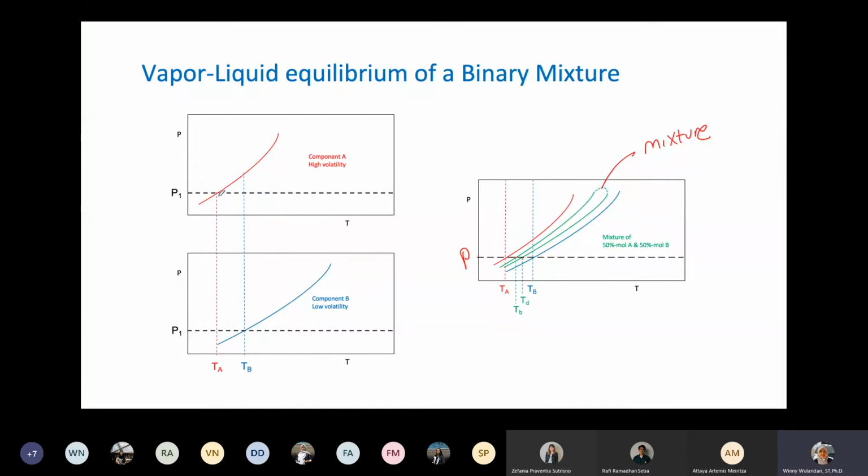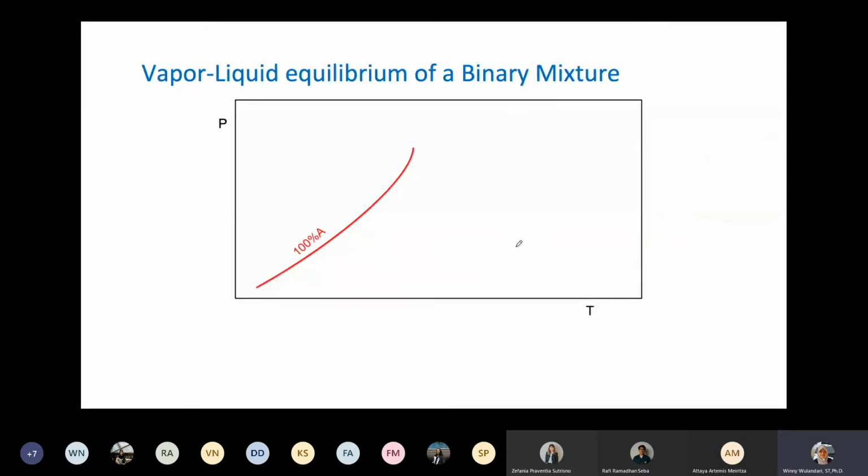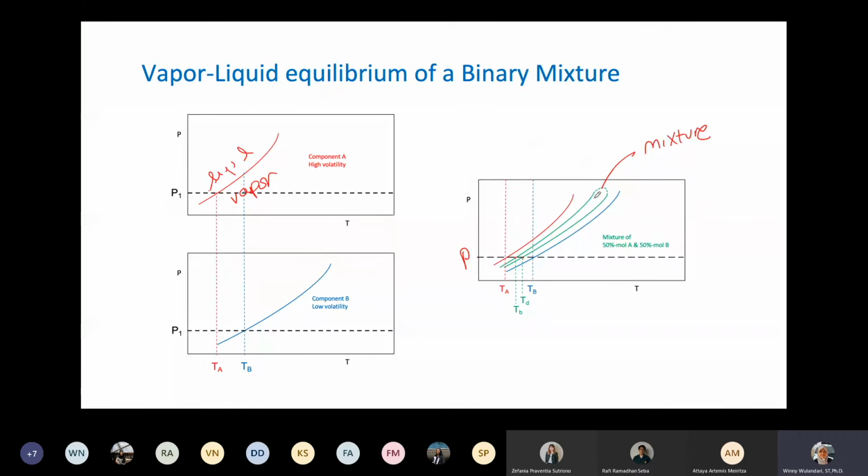So usually for one compound, you straightforwardly get, okay, this is liquid, and this is vapor. But for here, there is an area between the two green lines where you have a two-phase area. And this dotted green line here is called the critical points of the mixture. Okay. Any question up to here? Any question? No? Okay, I'm going to continue.